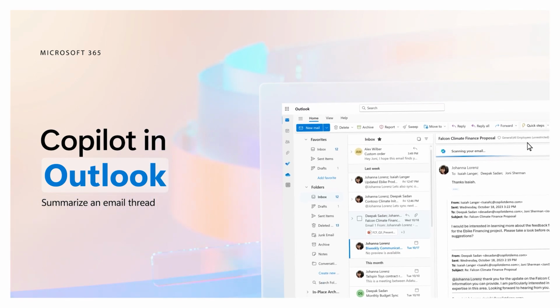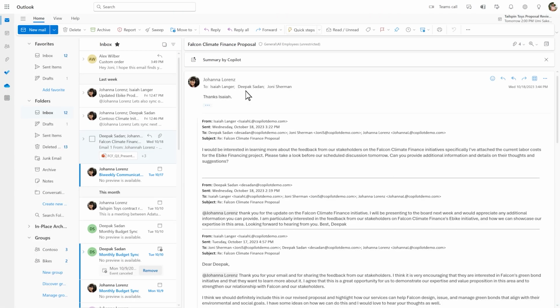Okay, so let's jump back to the topic that today we wanted to discuss, which is the AI in new Microsoft Outlook. So without further ado, let's jump right in.